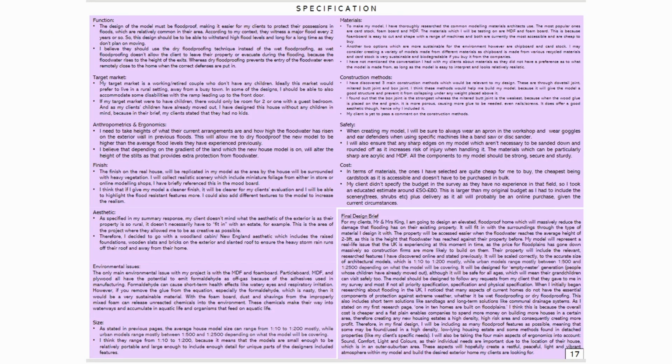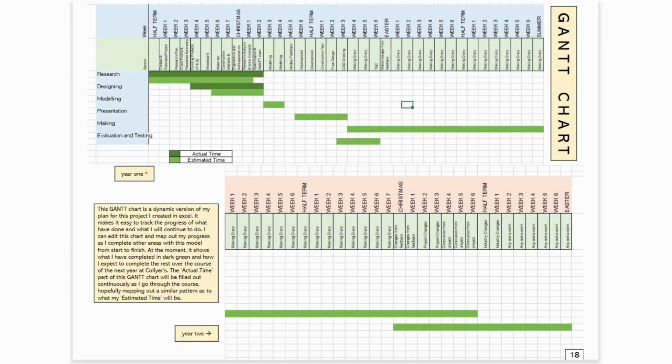So, this is Izzy who was doing the architecture one, floodplains. She's got all the specification here, so all of her targets that she wants to achieve and why and how it links back to her research. Then she's got a design brief. The easiest way to think about it is your design brief is what exactly are you planning to achieve and why. And then the specification are those targets broken down a little bit more specifically of this is how I'm going to meet it. If I meet all these points, I'll then meet my design brief. And then the time plan, quite difficult to fit onto one page, but it is doable. But it will go over quite a long thing.